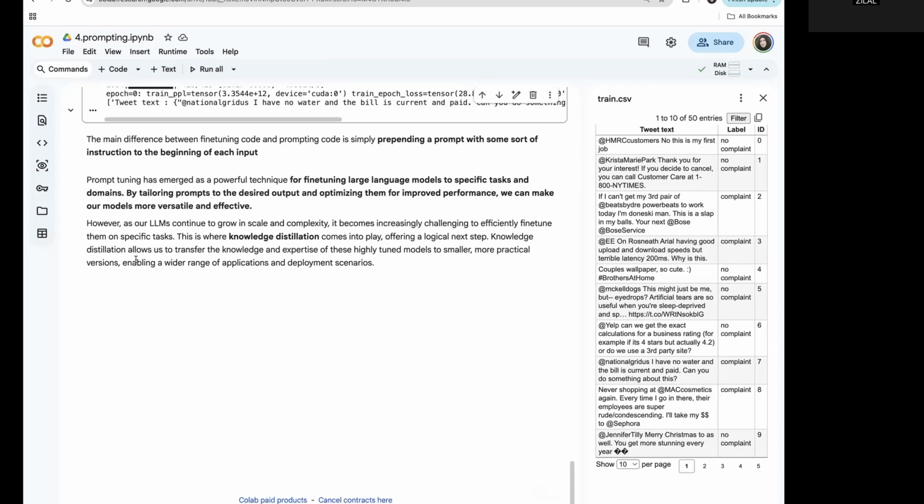However, as our LLMs continue to grow in scale and complexity, it becomes increasingly challenging to effectively fine-tune them on specific tasks. This is where knowledge distillation comes into play. In the next video, I'll talk about how we can combine knowledge distillation with prompt tuning to get better output.